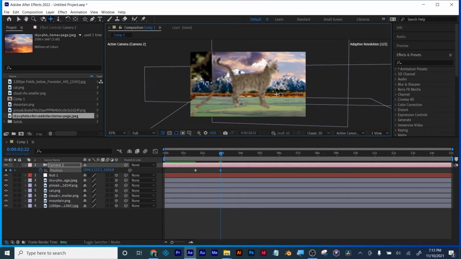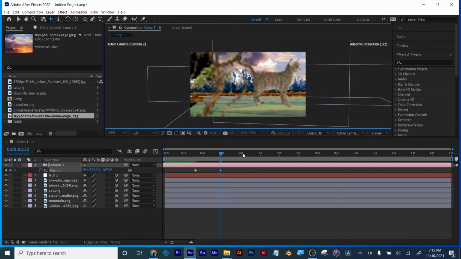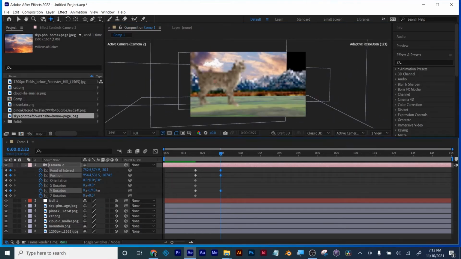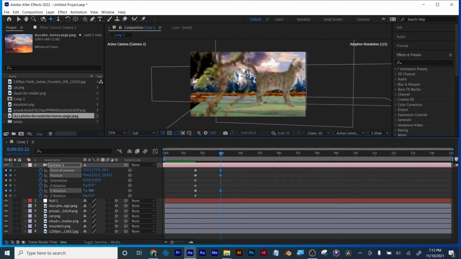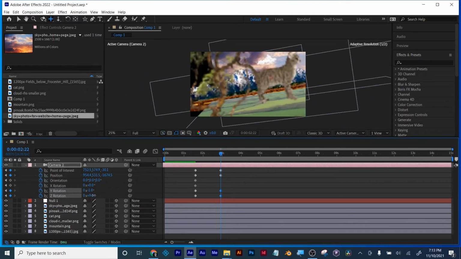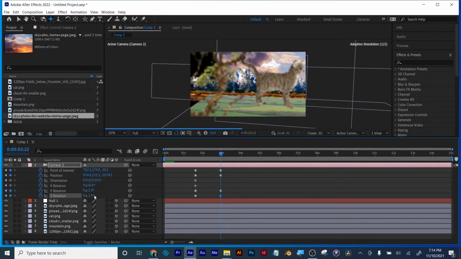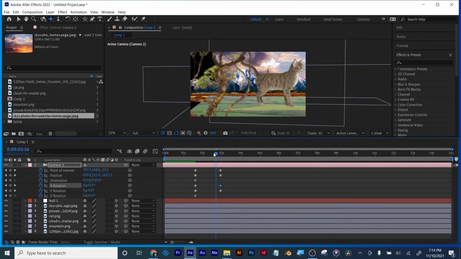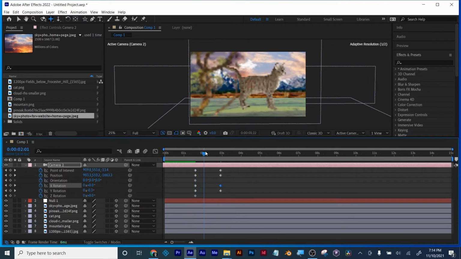Okay, now the numbers are changing. There's my position. Let me hit U. That was the position right there. There is the orientation. Okay, so it did not get the pan, but if I do it this way, I can animate it on any axes I want independently. So that's the way I would do it.